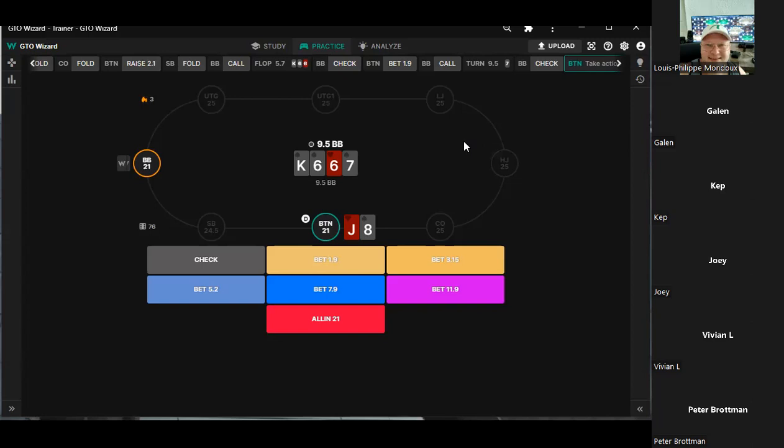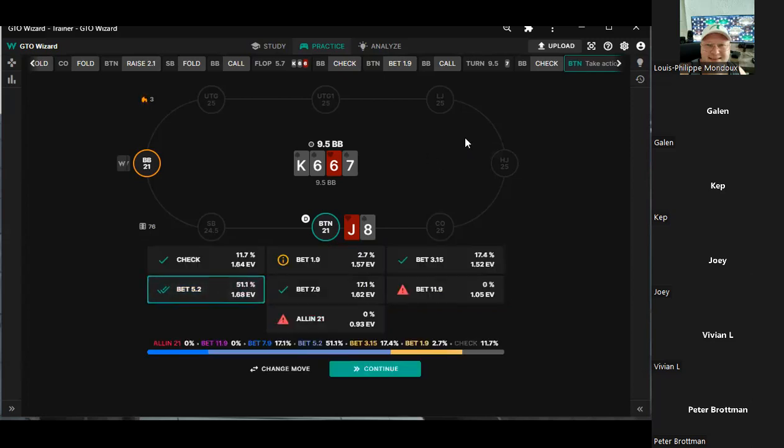Seven sizing — seven, it's good for him. You only got 21 so maybe five. Yeah, we've got to go five again I think. It's never checking. I was wondering why you thought it was such a bad card — it may be bad for the range, it's a flush card so it's terrible, but we have a spade though.